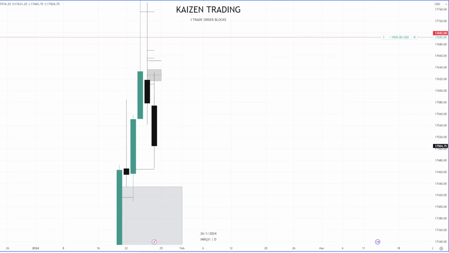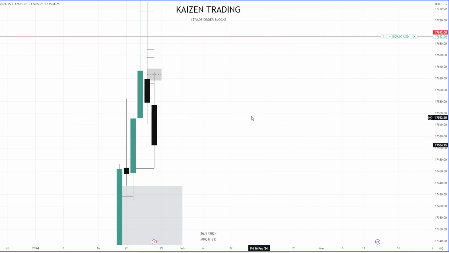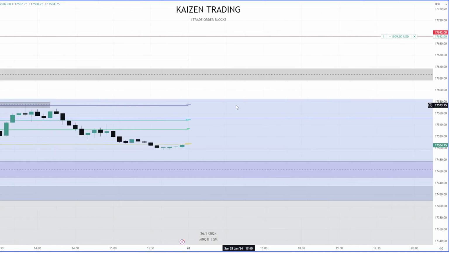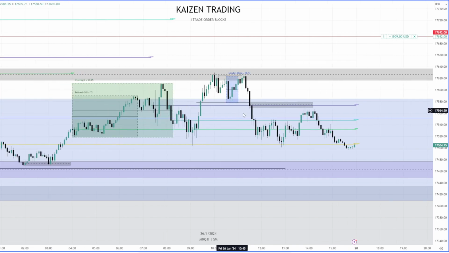Let's just see where this, I'll put that line right there. We'll make it blue. This is just what I like to look at. Okay, so somewhere above here. Okay, here's the blue line.